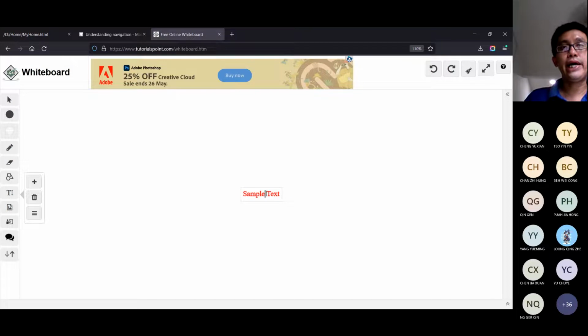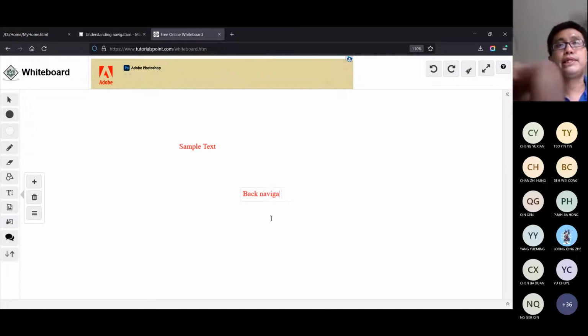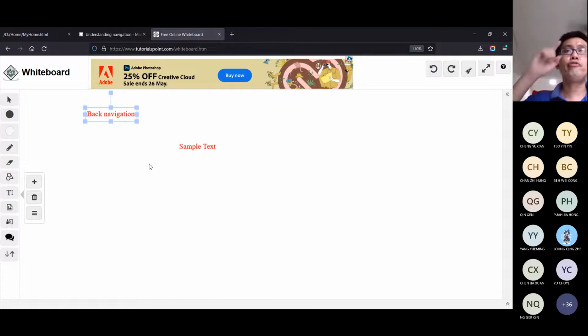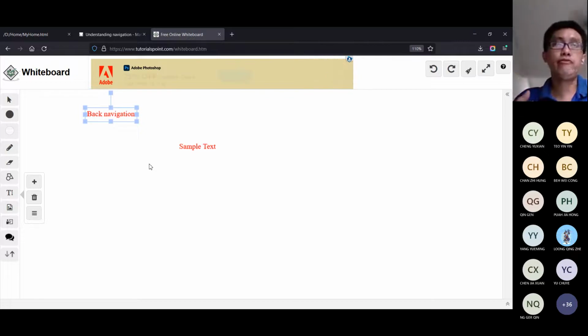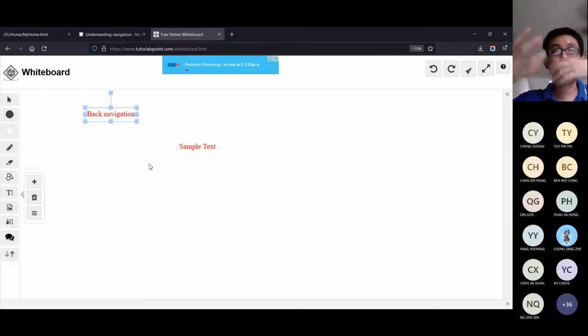Back navigation is controlled by the operating system. So it will be a back state. Whenever you go from one screen to the other, you can go back using the built-in back button of the phone. Right, that is controlled by the operating system. So you can't actually change that easily. Right, so you go from screen A to screen B, you can always press back. That is controlled by the system.